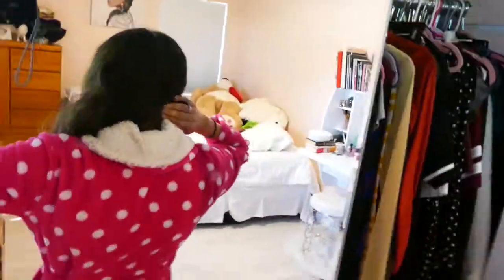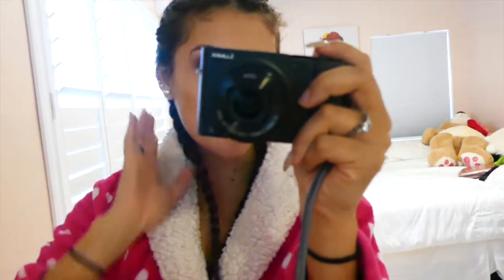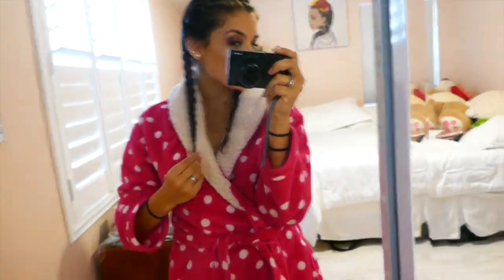So I'm attempting to do braids right now, but I can't even get the line right. Does that look that straight? No, huh? Okay. I'll just have to try to look cute today so people won't notice the crooked line. Okay, I think I'm done. I mean, it doesn't look like the girls on Instagram or anything, but it's out of my face and that was the point, so.